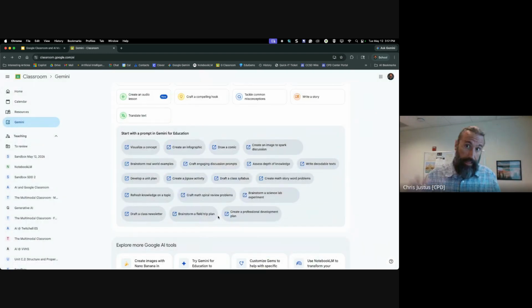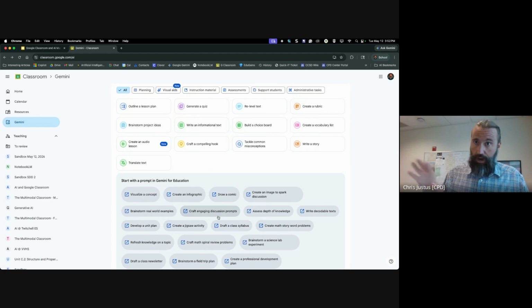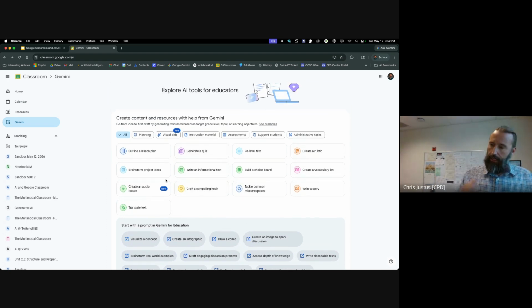And of course, today is only 60 minutes and gosh, we have 39 minutes left in today's session. So we're only going to be able to scratch the surface on some of these tools. Highly suggest you get in there and play around with it. I want you to find the link that says craft a compelling hook. It's like the yellow one. It looks like a light bulb.